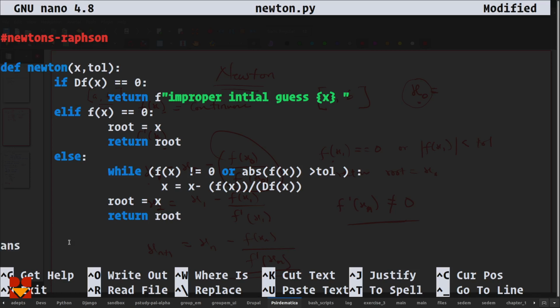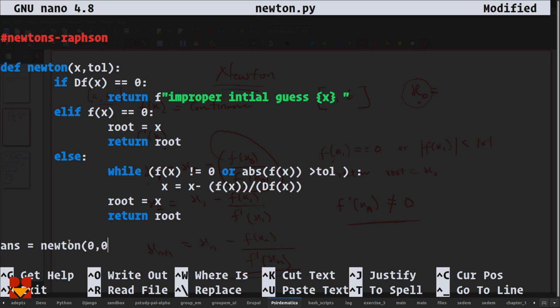So we can say answer is equal to Newton of what? So here we can guess. Bear in mind that if you're not giving any initial guess, you'd have to use a calculator to solve the function first and then get a certain value, and then you use it. We realized that one of the answers was around 0.33. So we can say our initial guess is 0.3.